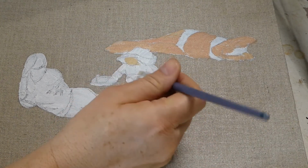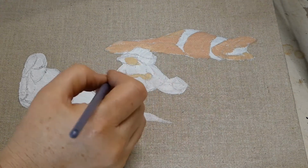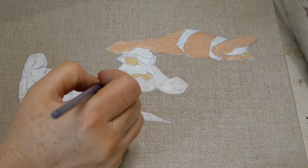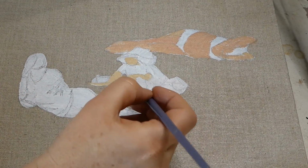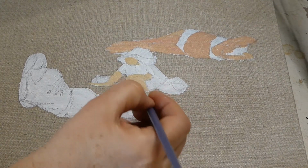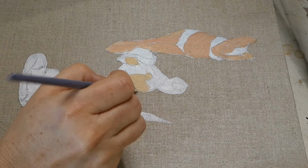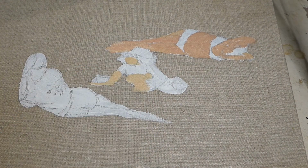And there's actually not masses of her skin showing because she is well covered. I've just got her legs here tucked through. A little bit of foot there.